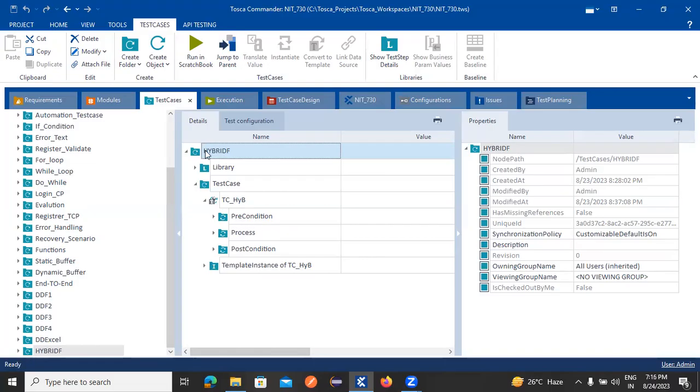First, we need to create the hybrid folder, test case level. Under hybrid, you need to get the library from the modular framework. And after that, you need to create one more folder.